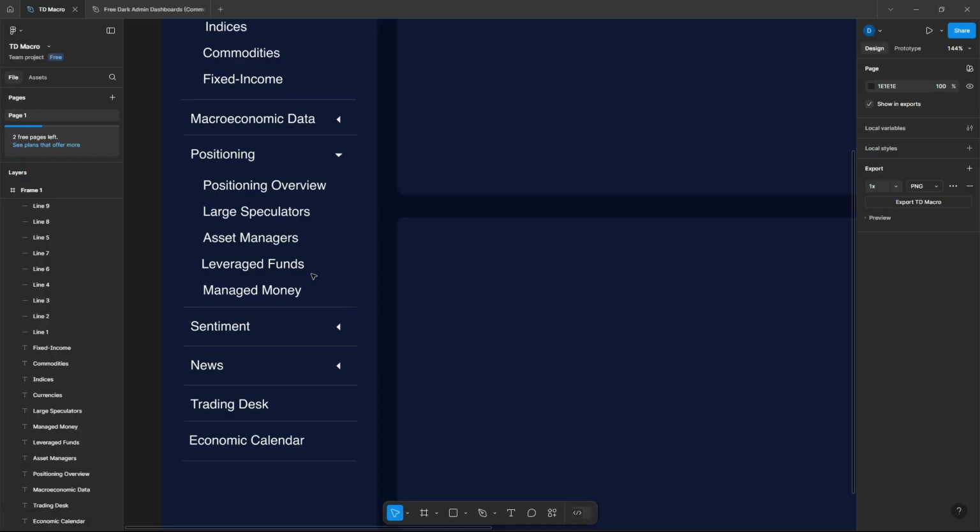I don't see any software that does any of this stuff. So that's the whole reason why I'm doing it, because these are things that I use in my trading, but I have to manually get these from different places.